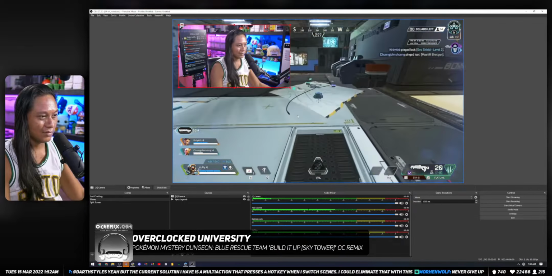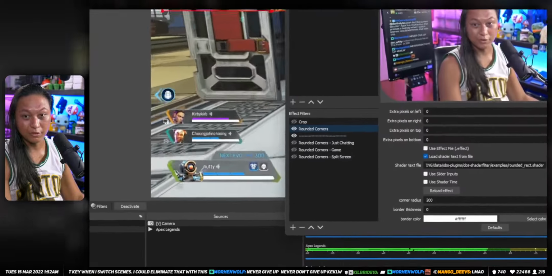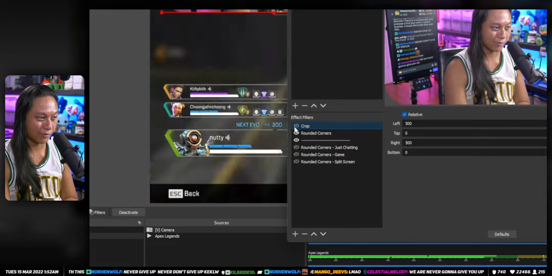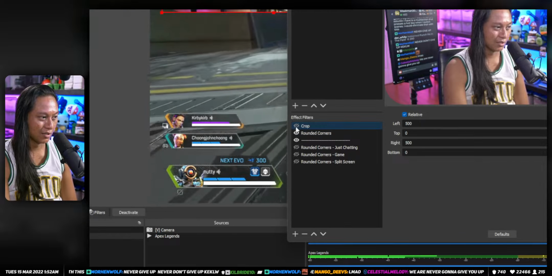Turn off noise suppression. So here's our solution, okay? This is why I said it gets really complicated, right? What we're going to do now that we have our rounded corner filter animating is add a crop filter before the rounded corners. Because remember, this is an order. It's going to crop the screen in, then it will round the corners off, right? So we'll add a crop filter, and we'll leave values of 0 here, yeah? This crop filter does nothing.